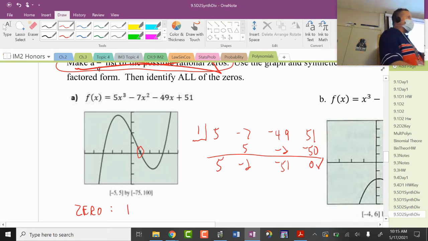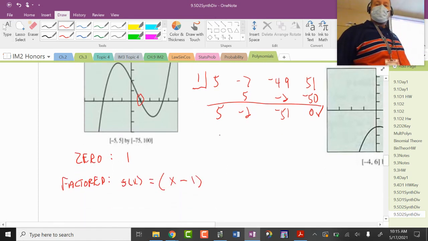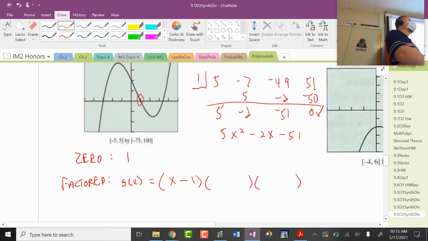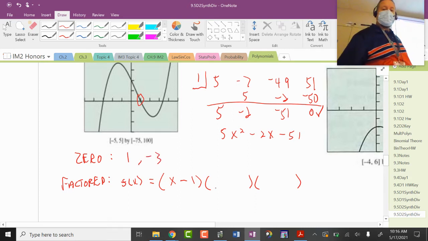Do you see the second example, why this is necessary? Now you could do one of two things. You could deal with this depressed polynomial and factor it. By the way, good FOILers, I'm going to use the other 0 to help me out on factoring this. What is that other 0? Right here, what is that other 0? -3. If -3 is a 0, then what is this factor? x plus 3.